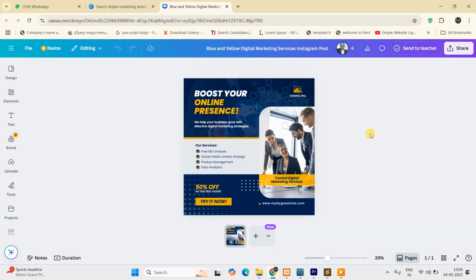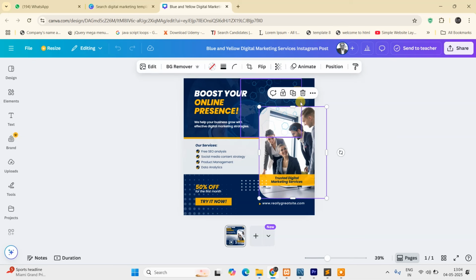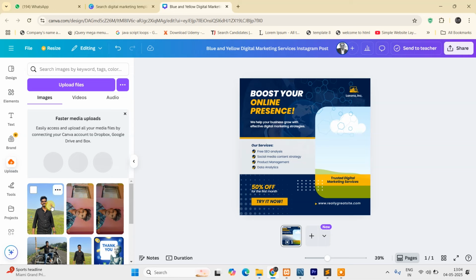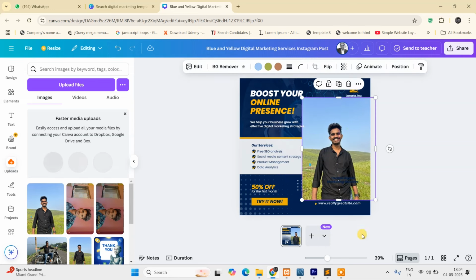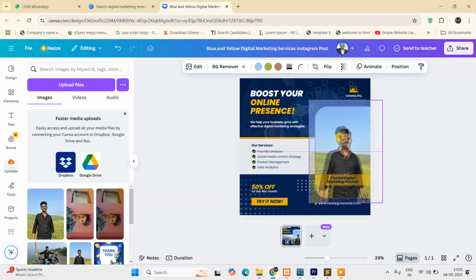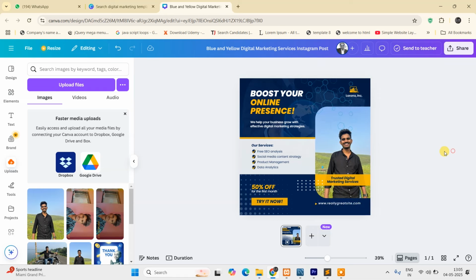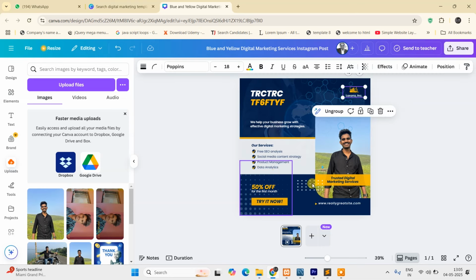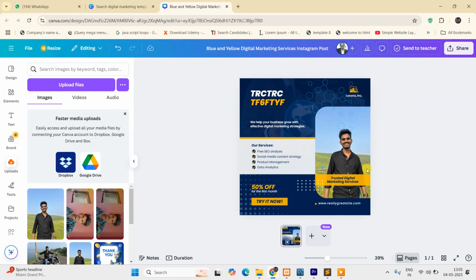Okay, in Canva Pro if I want to remove this image, you just have to click on delete image. After that you can upload your image and from here you can put your image like this. You just have to drag and set over here. Okay, like this. As you can see I just set the image. Okay, and from here only we can change any text. You just have to click 2 times over there. In text you can write any other thing, whatever you want to. You can change your logo, your number, your website name, any other thing. Okay, this is for paid version.